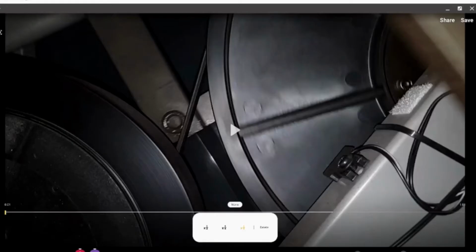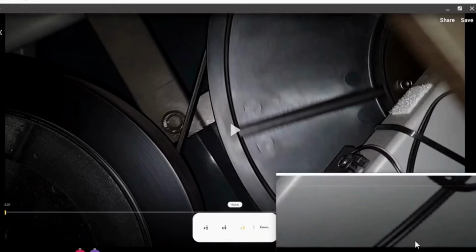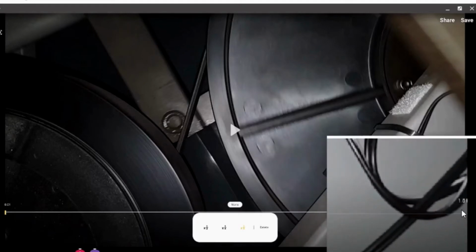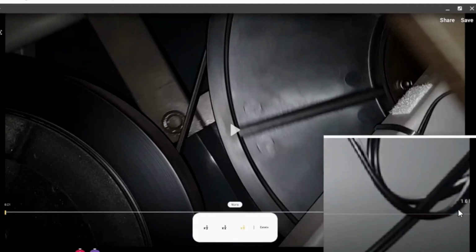So perhaps you don't want to go down the tachometer route, but you do have a mobile phone that's capable of recording in slow motion. Well, this is an alternative method of working out your RPM. Basically what you do is you record a 1 minute section of video. I don't know if you can see those digits, but that's 1 minute.